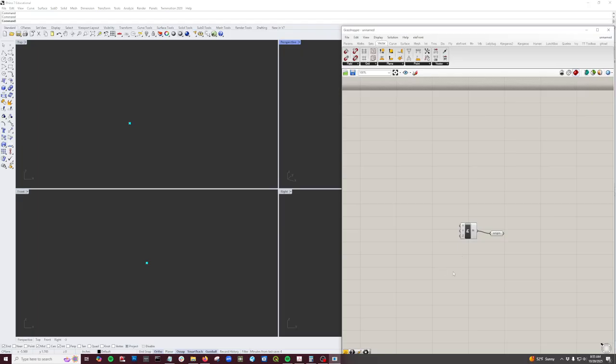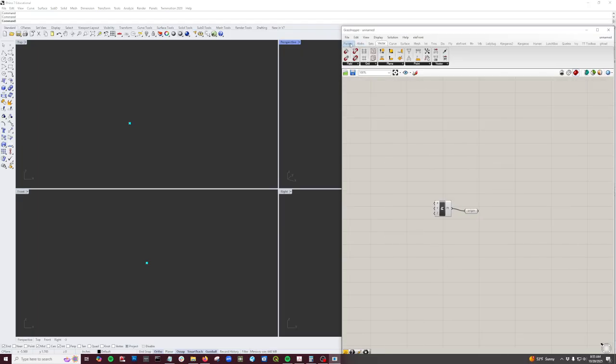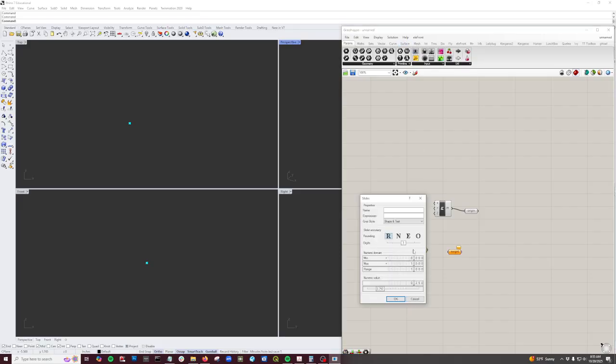Okay, so in this case, what if we want to start by specifying the height of our object? That's the fundamental parameter, height. And we could do that. We can get a slider, double click, and we can put a domain on the slider just to parameterize how it works. Let's say it goes from 1 inch to 12 inches. We only want integers.